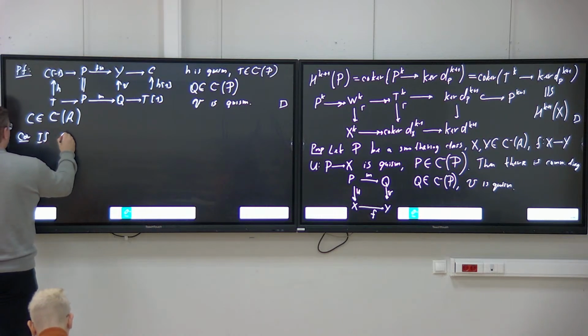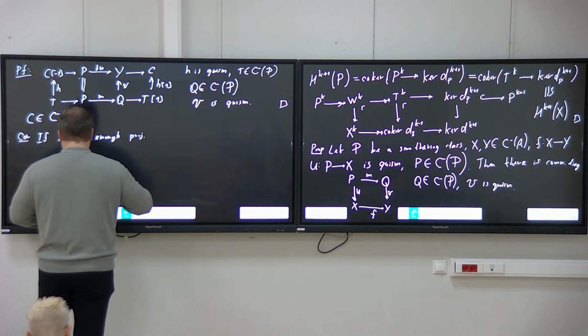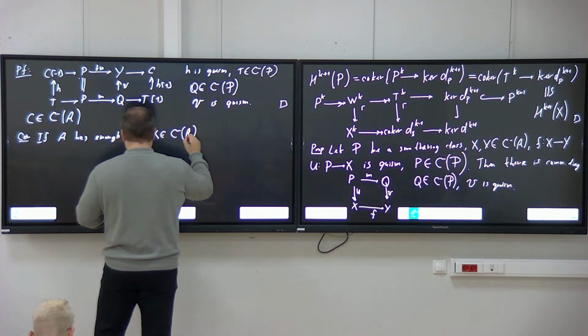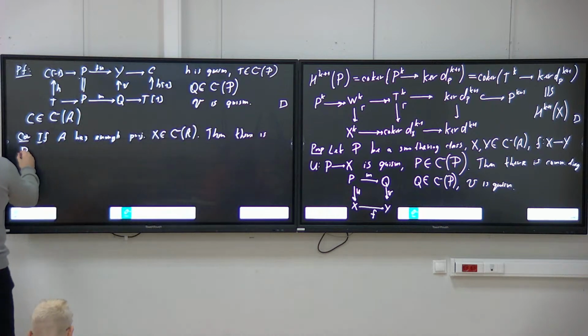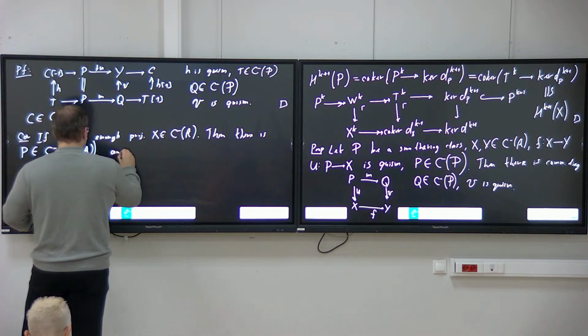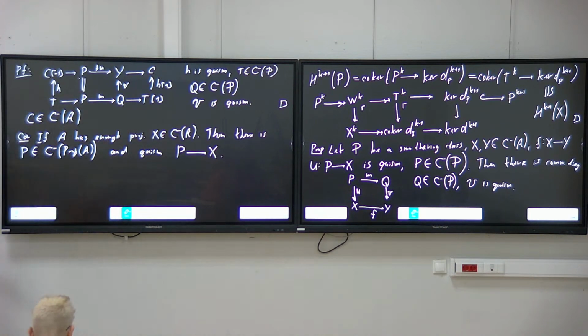If the abelian category A has enough projectives, and you take an object X in C^-(A), then there is an object B in C^-(A-proj) and a quasi-isomorphism from B to X. So with enough projectives, any complex bounded on the right has a projective resolution in the most naive sense, such that each term in this complex is a projective object. And you already know that this will be a K-projective resolution.